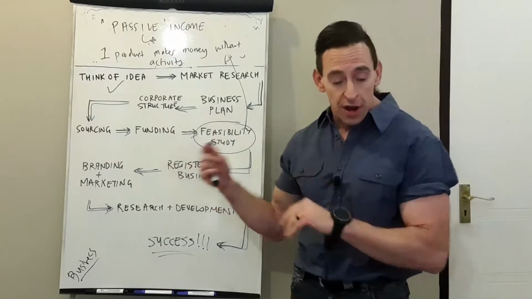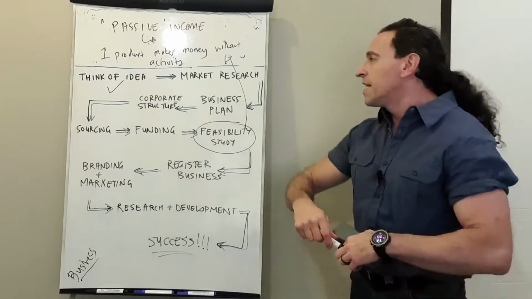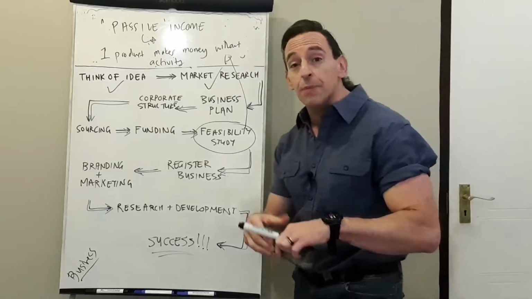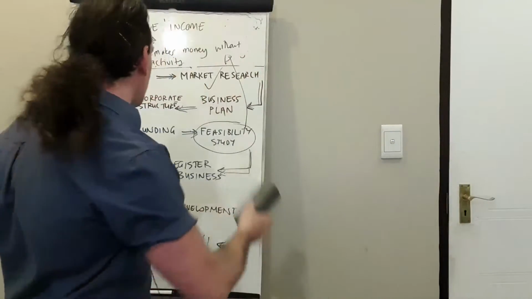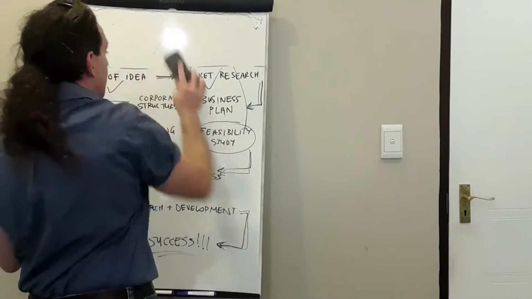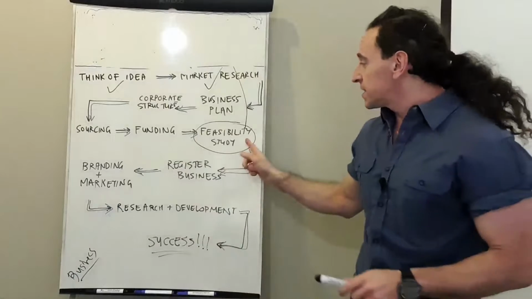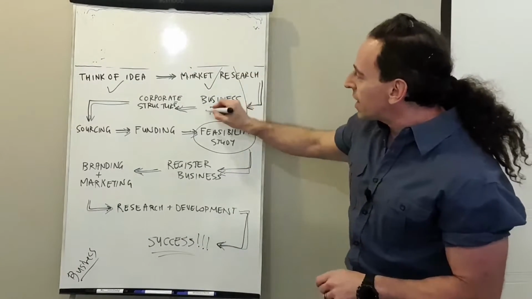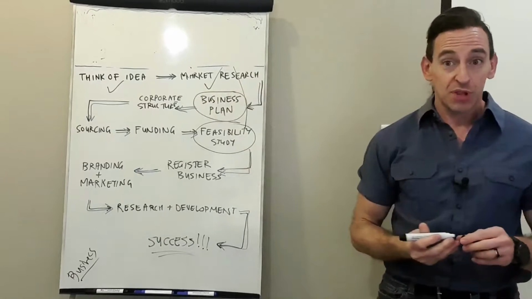So we're going to carry on now. We've done our idea. We've done our market research. We think people are going to pay us money for what we're going to do, and it seems like it's a good idea. We've done our first feasibility study. So now we're going to carry on and make our business plan.